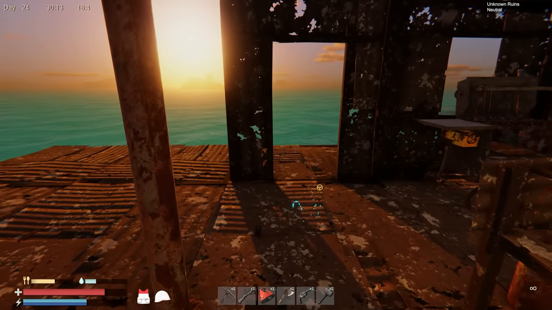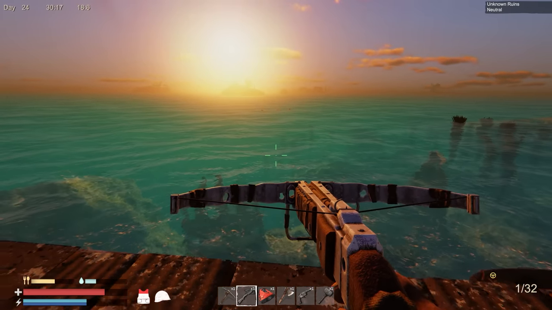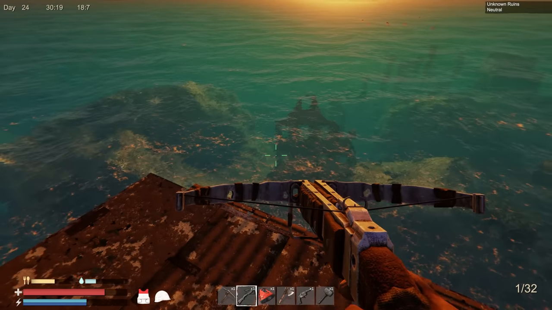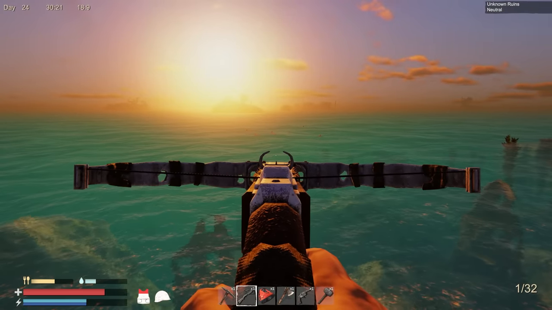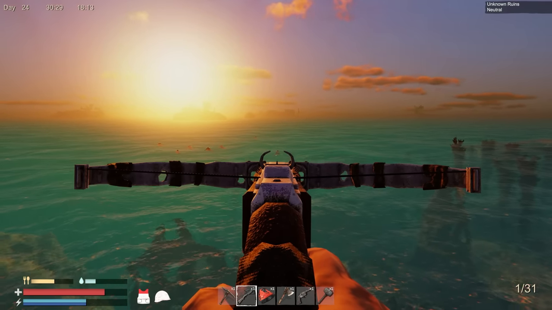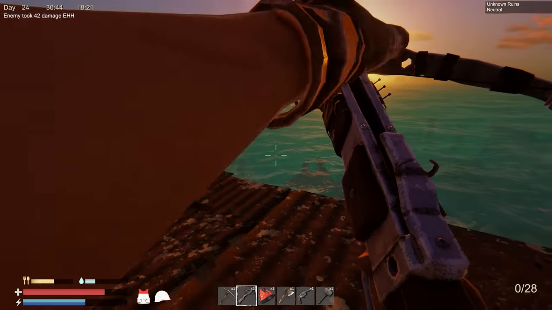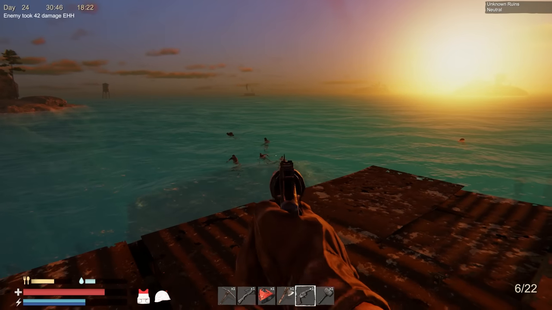Oh, son of a gun. Guess what? We got friends. We got friends. They're all naked. What you doing? You coming over to my island? Or my land? Oh. Oh, son of a gun. Okay.